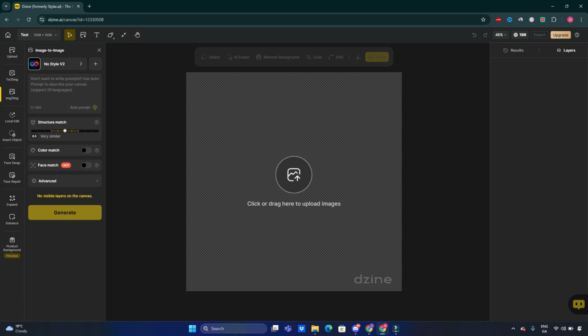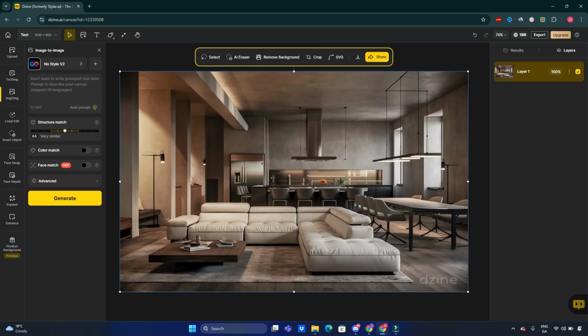Now, we discussed text to image yesterday, but now we're going to discuss image to image. So what I did, I got a couple of already made pictures, and I want to use one of those here, which is showing just the internal of the apartment. It looks very nice and modern.